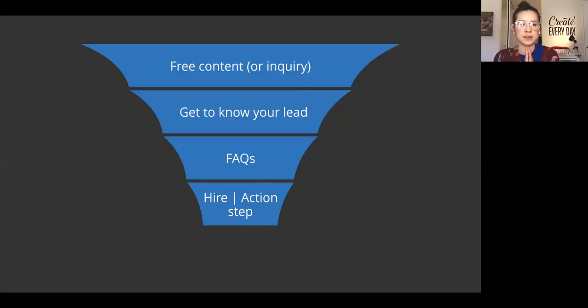And I hope you can see in this funnel that the hire part happens at the end. It happens later. And that's what people often really hate about sales and feel icky about sales. The reason is all the bad experiences we've ever had when someone put that hire part at the top of the funnel. And they're like, hi, my name is Isa and you should buy this thing. And you want to run away, right? If you've ever had that experience at a store, right?